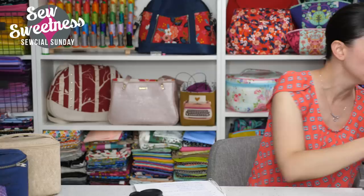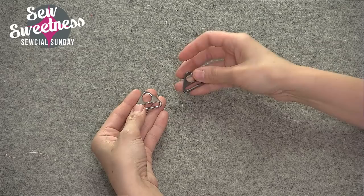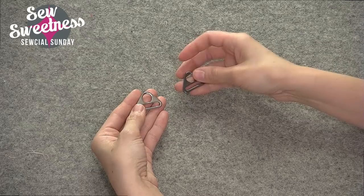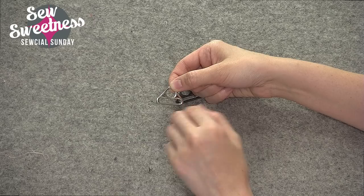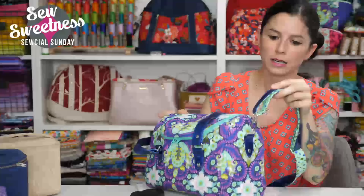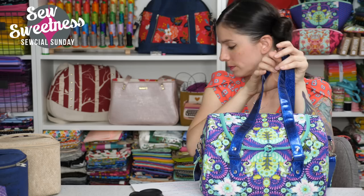Next is the triangle ring, which you can substitute for d-rings. I've got one in nickel, which is like a silver finish, and another in gunmetal, which is darker. The round circle is where the swivel clip will clip onto, and the flat area is one inch wide, which accommodates a one inch tab or strap. This goes on the side of a bag, usually with tabs. Here's the tortoise bag — the strap is attached with swivel clips, and that triangle ring is attached to the tab first, then the swivel clip clips onto the little circle on the triangle ring. This bag also has metal rectangles on the front.